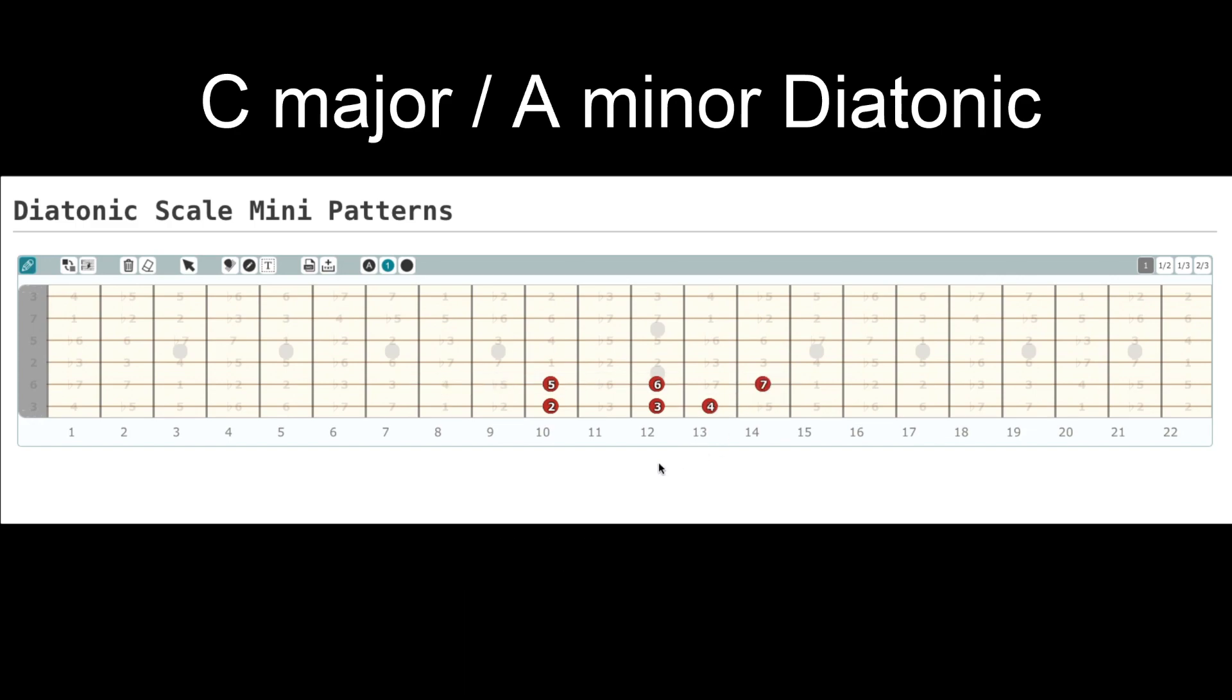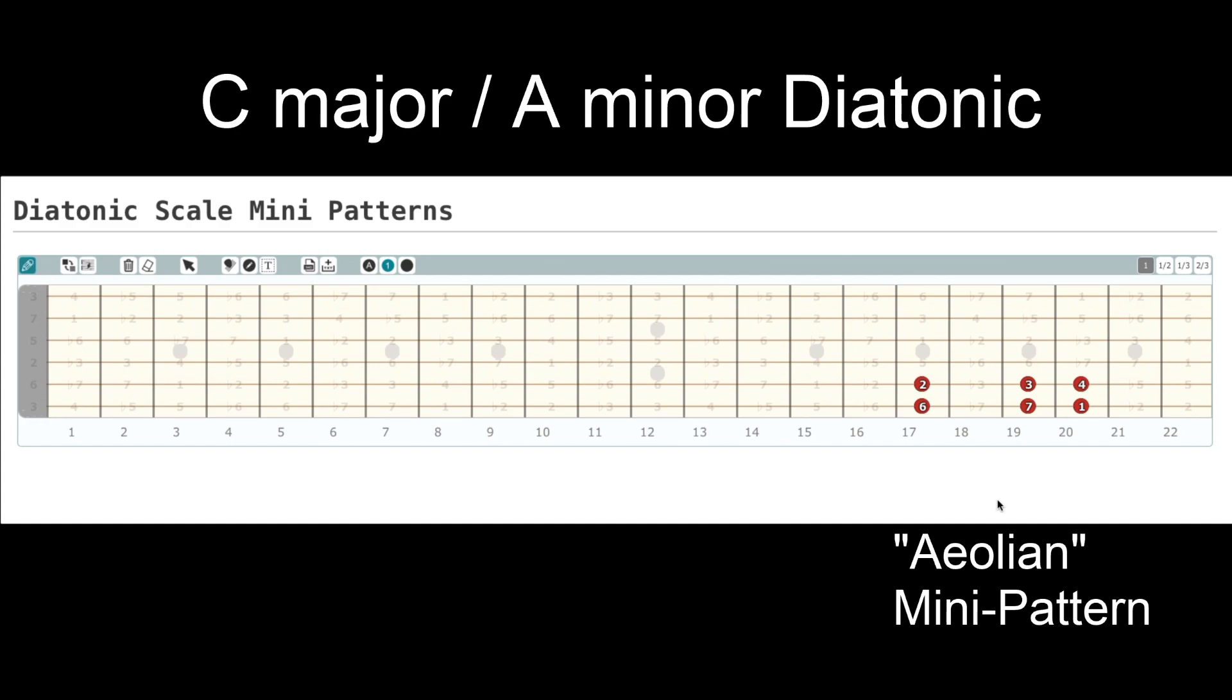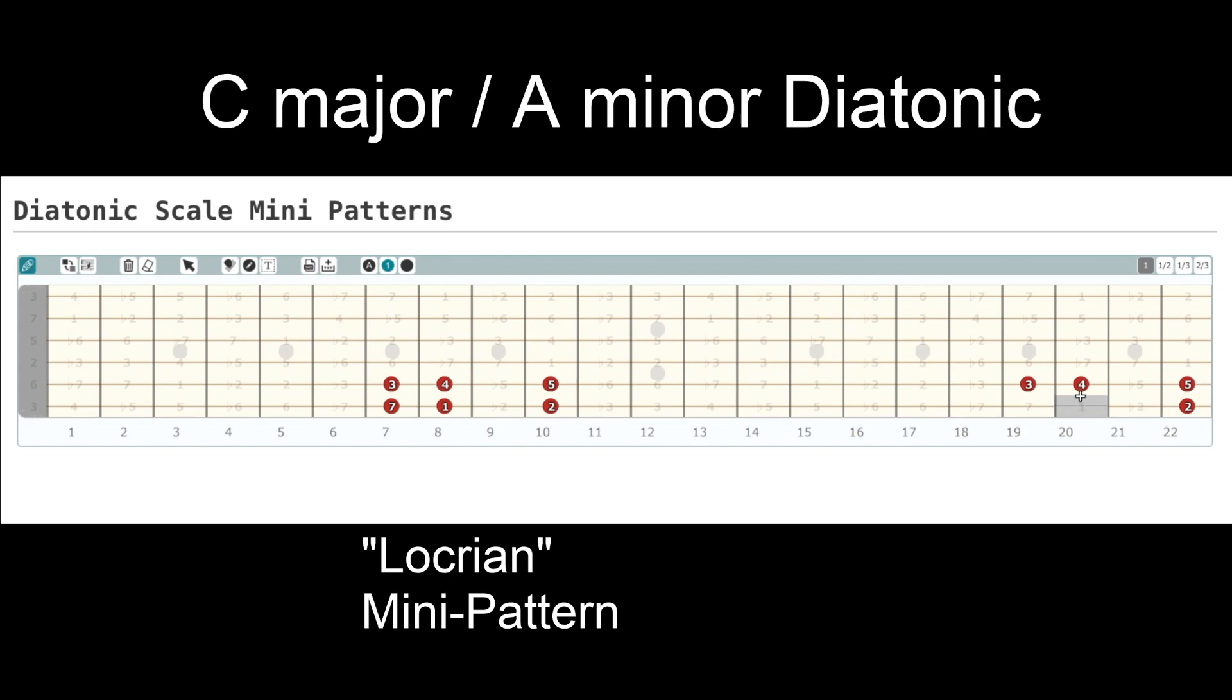Now getting rid of that, let's look at our next ones. This would be the Dorian pattern, the first six notes of Dorian. This would be the Phrygian pattern, or the first six notes of Phrygian. This would be the Lydian pattern, the first six notes of Lydian. Now we're at the first six notes of Mixolydian. Notice that it looks just like the Ionian pattern, so this one does happen twice. Now this would be the first six notes of Aeolian. Lastly, the first six notes of Locrian. And if we were to take seven and three away, let's put this over here just so we can see. So here we have the same thing mirrored, just so you can see that I'm just moving it an octave down for us. But if I take away these two and put these two in, we're back to Ionian, where we started again. So those are the seven mini patterns of the diatonic.